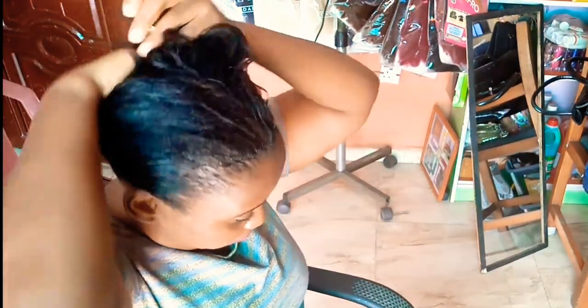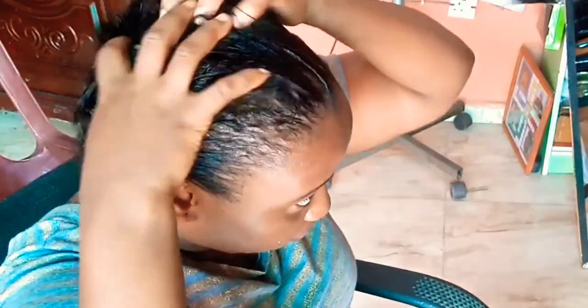I was supposed to deep condition, but I had slight burns on my scalp and after contemplating I decided not to deep condition that day — I'd leave it until the next day when the pain would be reduced. Leave-in conditioners tend to sting if you have slight pain from your relaxer, and I was zero percent ready to deal with any pain. So I just used a small amount of deep conditioner on my strands until the next day when I could wash and deep condition properly.